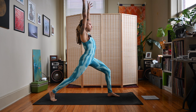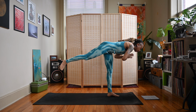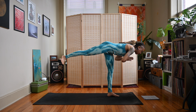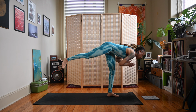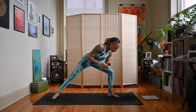I'm going to take an inhale here. Exhale, shift your weight into this left foot. Hands can come to heart center, or your hands can rest on something or rest against the wall. Back foot flexed. In our warrior three. Take an inhale. Exhale, rest that back foot down.